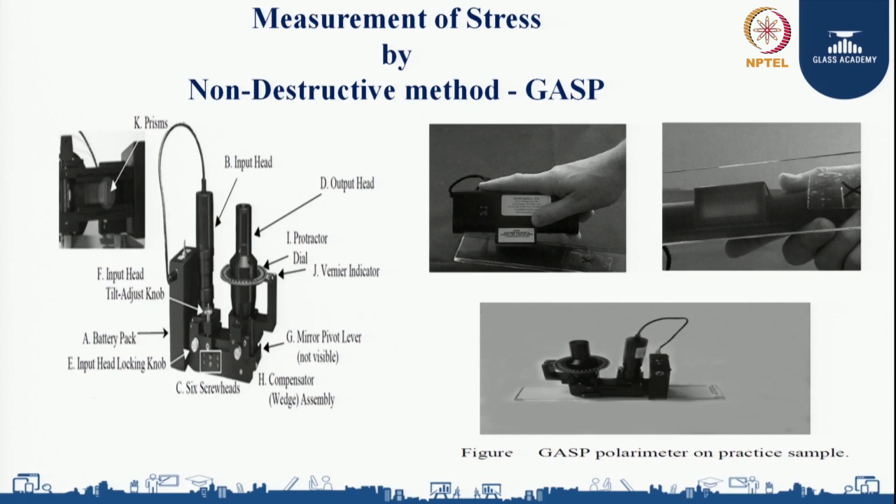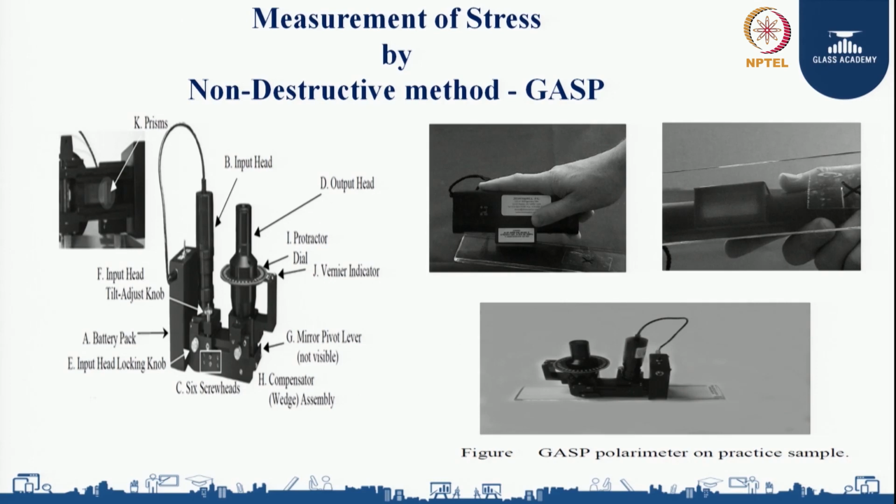So to distinguish which is what, we have two methods. One is known as a destructive method, what we have seen earlier, that is a fragmentation test where we are going to break the glass. But at site levels it is not always possible to keep on breaking the glasses. So we need to understand the non-destructive method, that is with the help of GASP, glazing angle surface polarimeter. This is one equipment that is used to measure the stress in the glass that is being induced during the heat treatment process. So this is how a GASP will look.